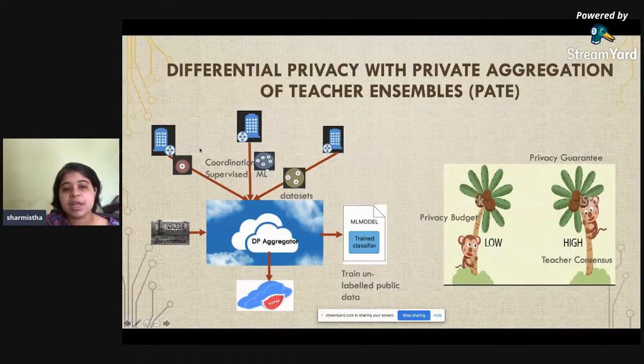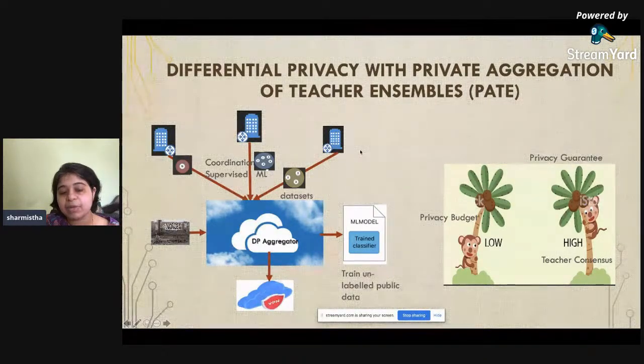So what happens is that when a client request comes, the student is going to reply after learning from the teachers. When the student is going to reply from an aggregated model, it can't find an answer if all of them have disagreed. There is not a high probability of stating that this is the output class. So the objective is high teacher consensus, where all of them are agreeing, and that gives a high probability that this data point belongs to this class, which can be easily answered by a student. So that is the compartmentalization.